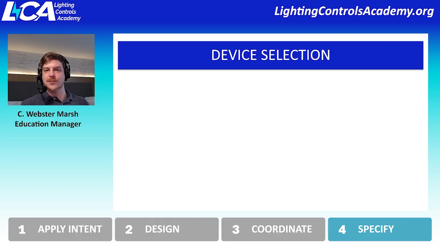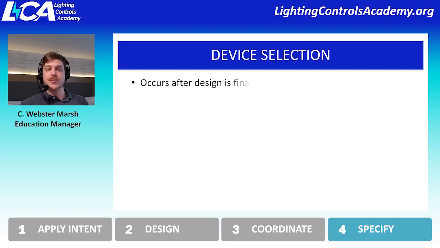that manufacturer's capabilities. Each manufacturer has a lot of different variety within their system, and so it's always good to make sure that your sequence of operations aligns with what that manufacturer can provide. Otherwise, you might need to select a different manufacturer, and if you have started by selecting all of your devices, you're going to have to redo all of that work again. So that's why we're suggesting that you save device selection towards the end of the design process rather than at the beginning of the design process.